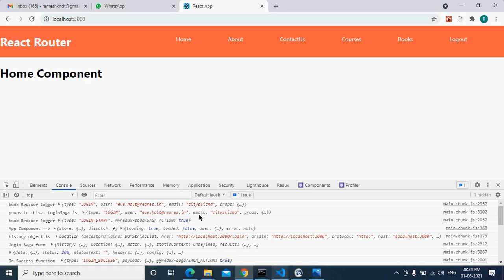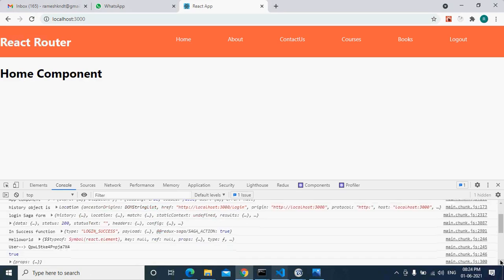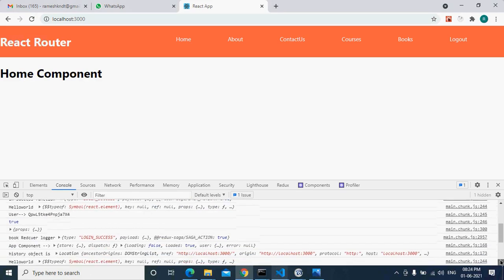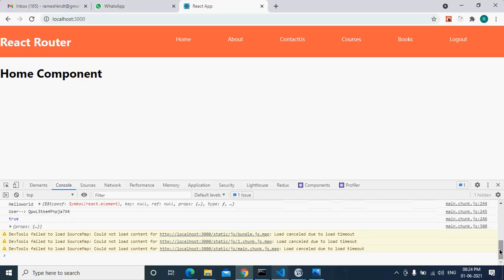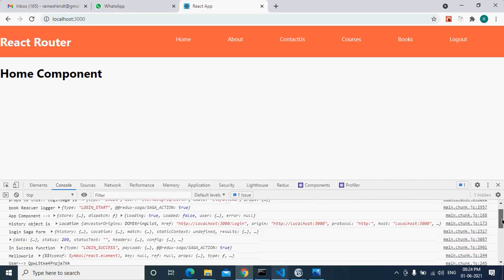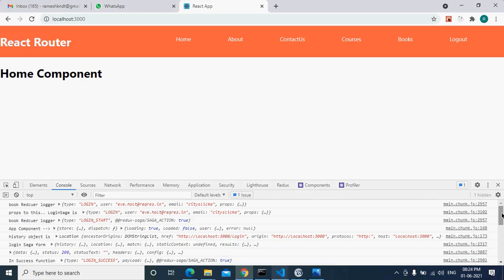Once we send that, if it is processed successfully, then it calls the login success. Otherwise, it calls the failure, right? Okay, clear? Any doubts? Next we will see how this books search is going to work.